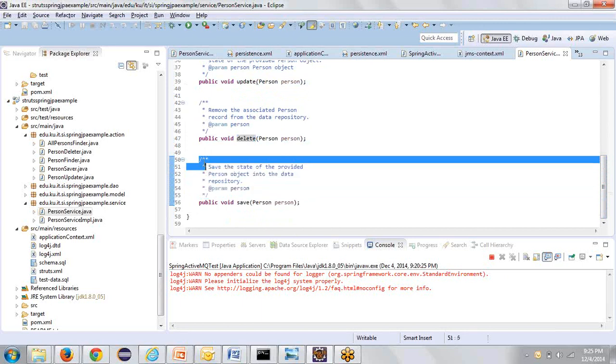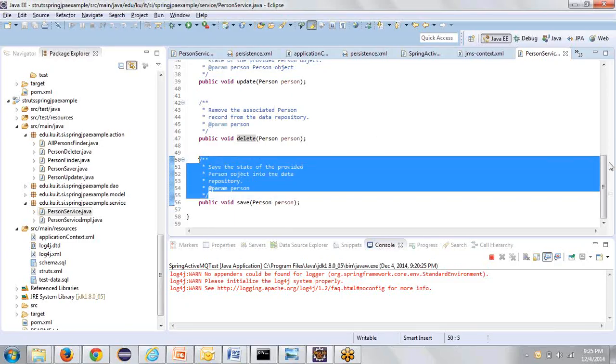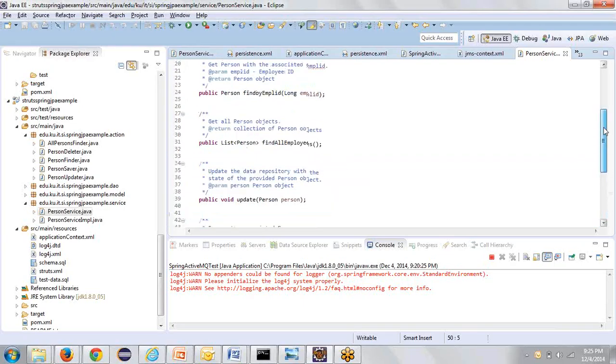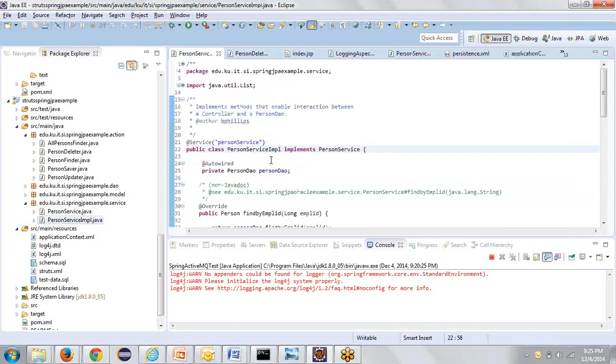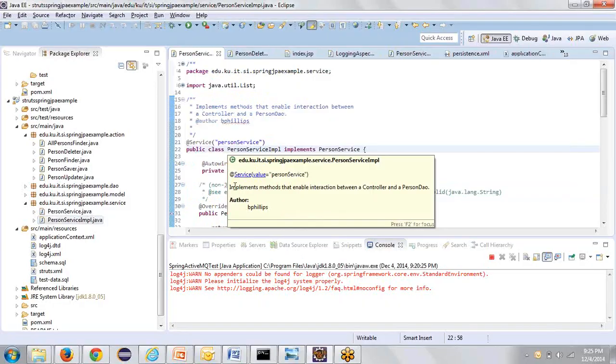Whenever you write a program or any method, it's good practice to include these Javadoc comments. What is the use of these comments? They help in generating documentation, for example: implements methods that enable interaction between a controller and a person DAO.